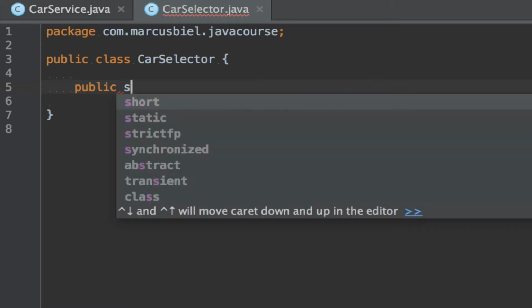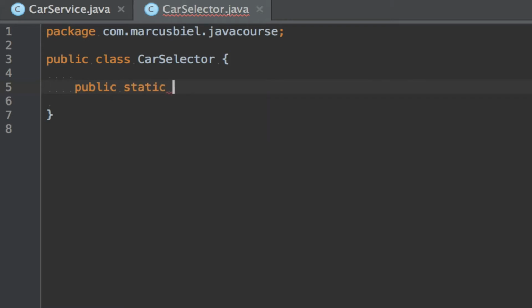It is a static method because we want to run the method without having an instance, without having an object of CarSelector, because the class CarSelector in this case here is only the executor, the frame that we use to start our program.